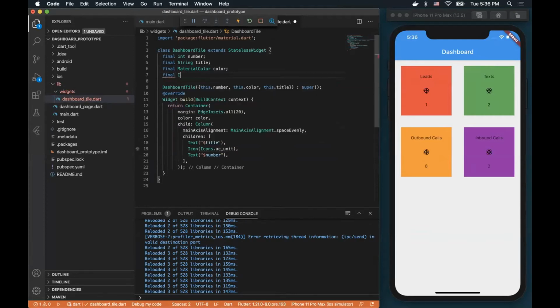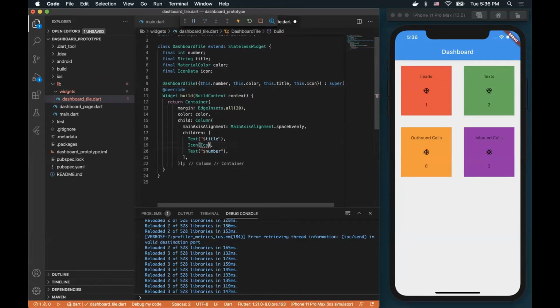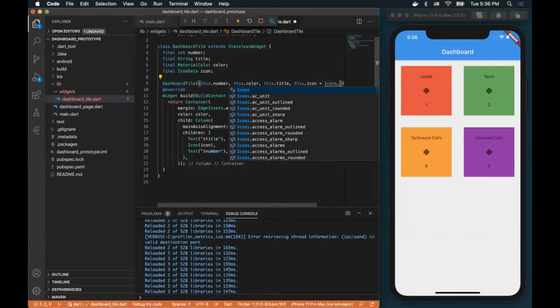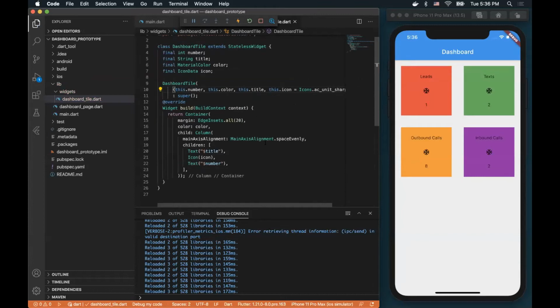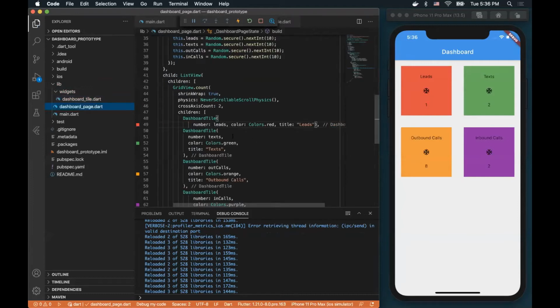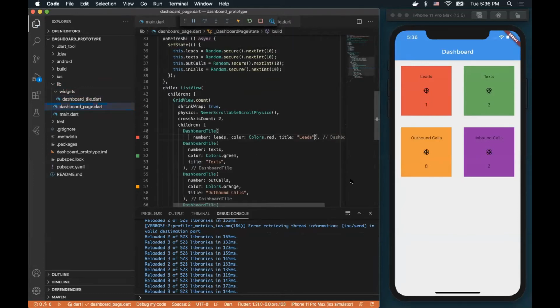So another property, just IconData icon, and we pass it in the constructor. And then utilize it here. Also, we can set a default value, just like this, just for example. And then we come over here and set it.